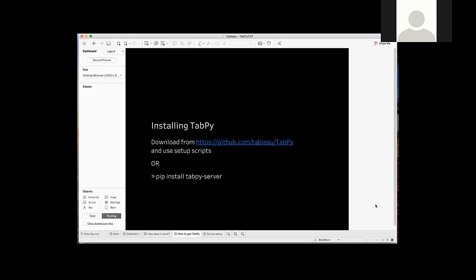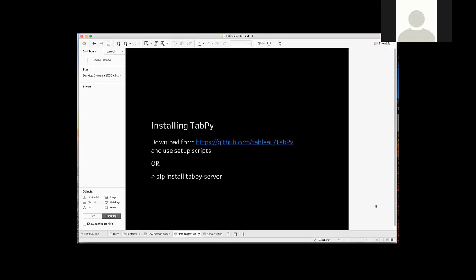Or you could say, well, I don't want to install Anaconda. I'm proficient in Python. I have my own environments, or I don't even want to create an environment. Then you can just type in your command line pip install tabpy-server. We'll pull from the PyPI repository in the cloud and install on your machine automatically. But again, that means we're not going to install Anaconda, etc. So some machine learning libraries that we install by default won't be there. You have to manually install them.